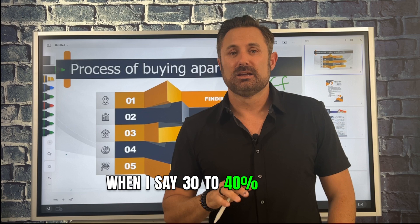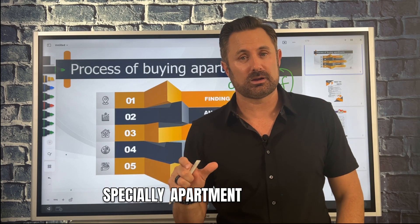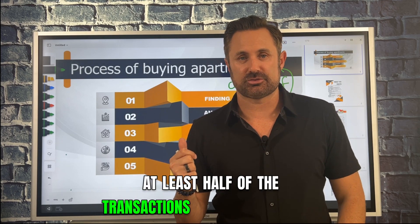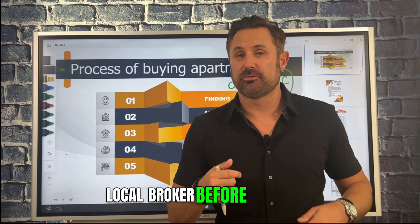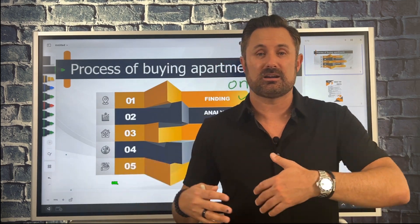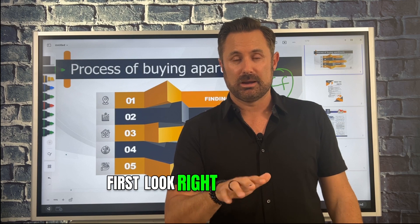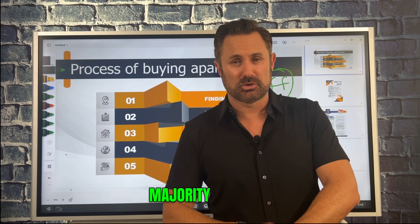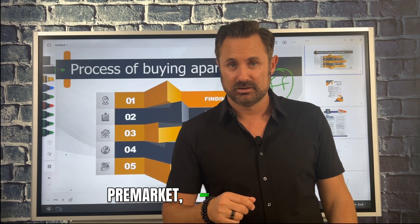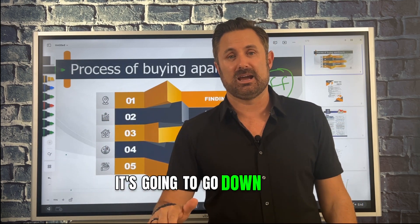When I say 30 to 40%, that's because the other side is the off-market. Unlike residential real estate, commercial real estate — especially apartment complexes — at least half of the transactions are conducted pre-market. The local broker, before it goes on websites like LoopNet, Crexi.com, or CoStar, is putting it out to their sphere of database as a first look. So a vast majority of deals never hit the live market — they get sold amongst the databases of people and relationships pre-market.